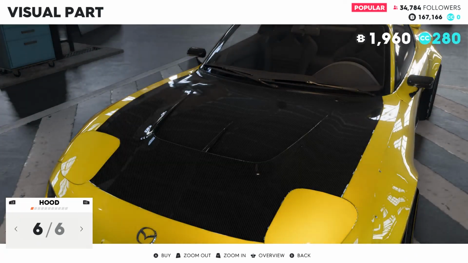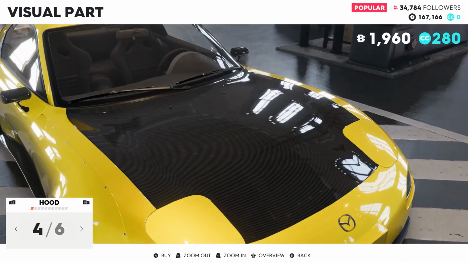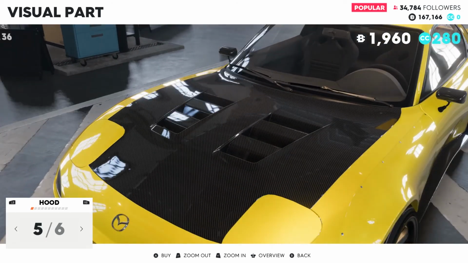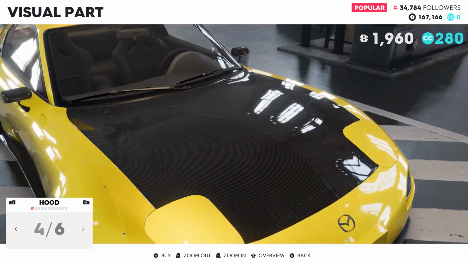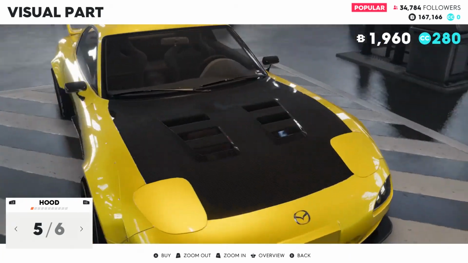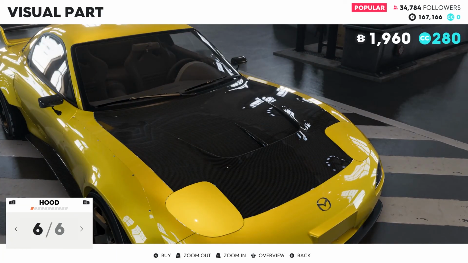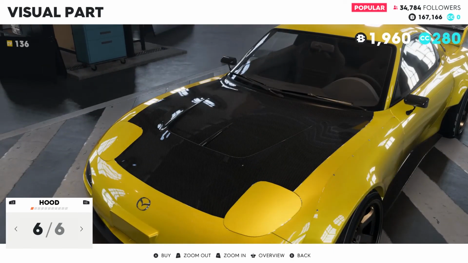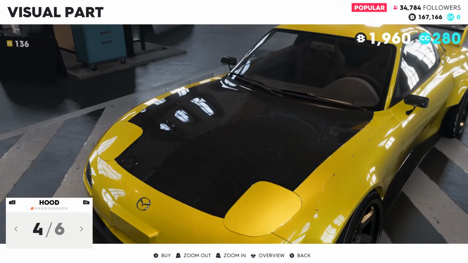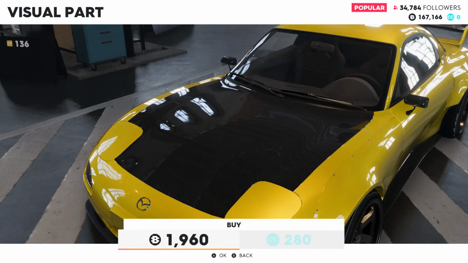I kind of like how carbon fiber looks. But I kind of just want to keep it without any weird scoopy things, just nice and clean. Although I kind of like those. I wish I could, oh wait, zoom out. Okay, get a little bit of a better look on it. That one's probably the best scooped, but I think we just go with a nice carbon.